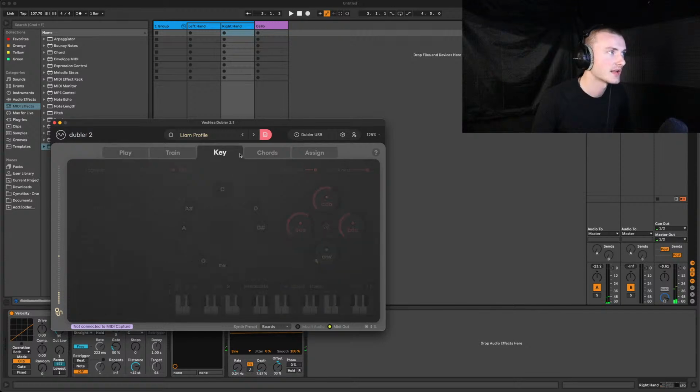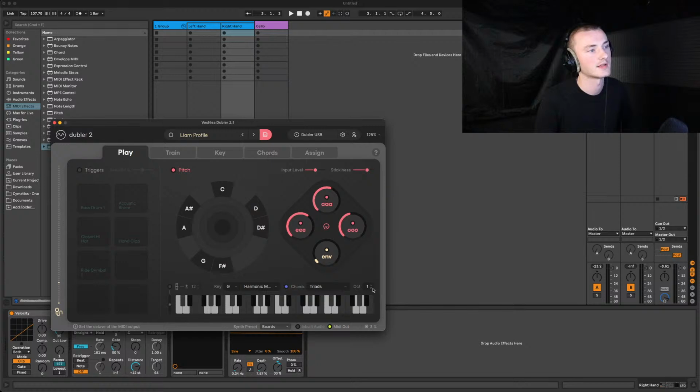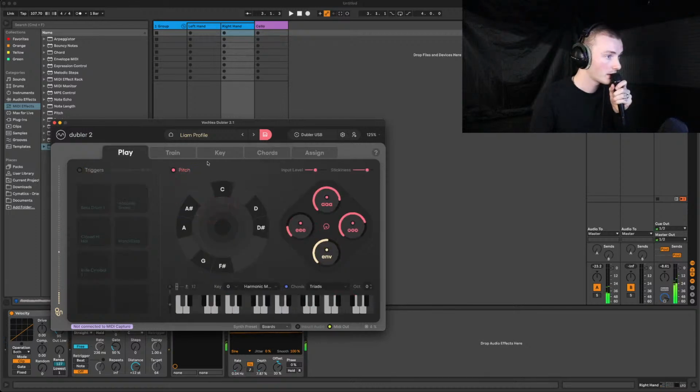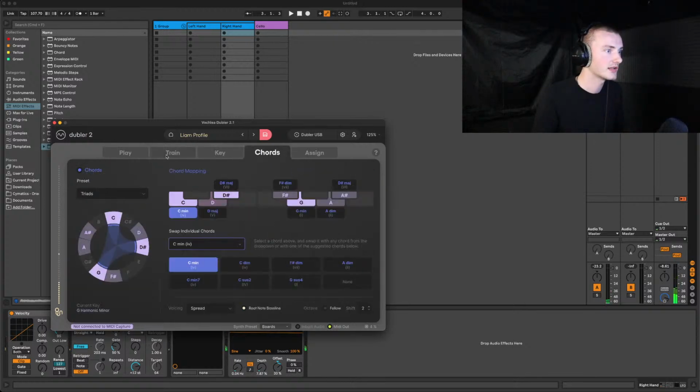But maybe I want to split those up. So if I turn follow off, the shift function will dictate the output of the octave of the chords. So if I want to go up high, I can now have my piano on a higher octave and my cello can still stay on this lower note. So let's really make that obvious. This will be on 0, the chords will be on +1, the difference between them now. Let's go even higher. So you can see that cello's low, keys are high.